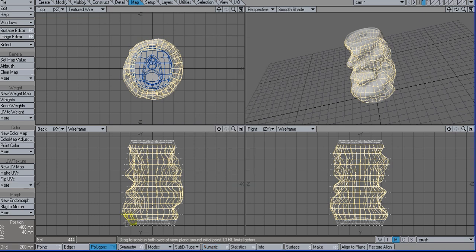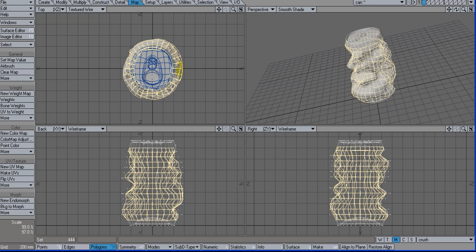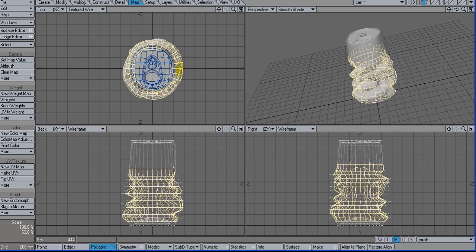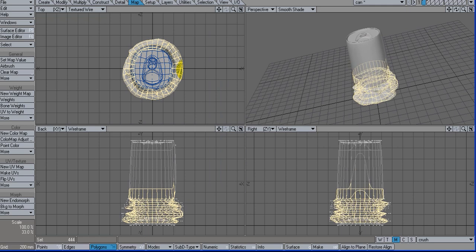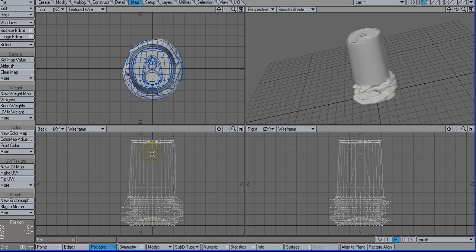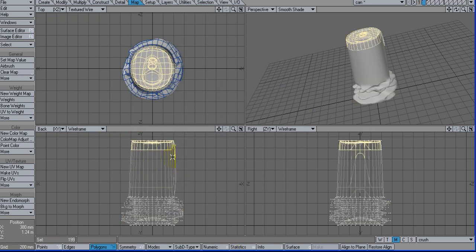Okay, then I'm going to deselect all this, select this, because I didn't want to deform this. Okay, G for move. So we're still in the morph mode, so that way I didn't deform the top. I didn't feel like deforming that.